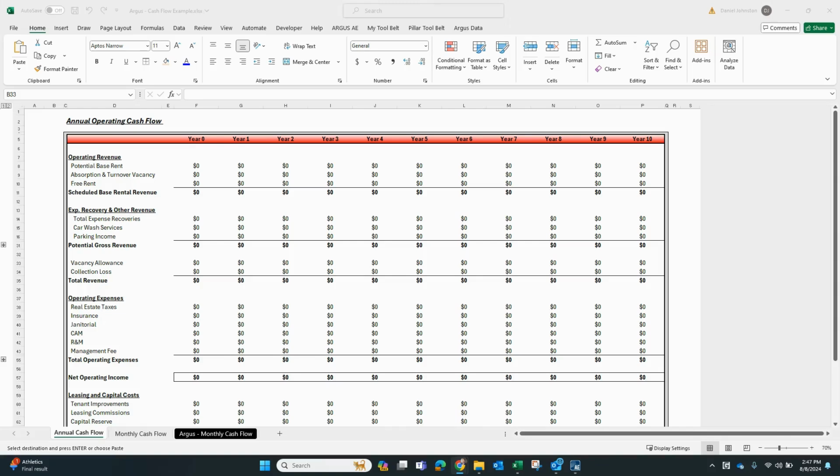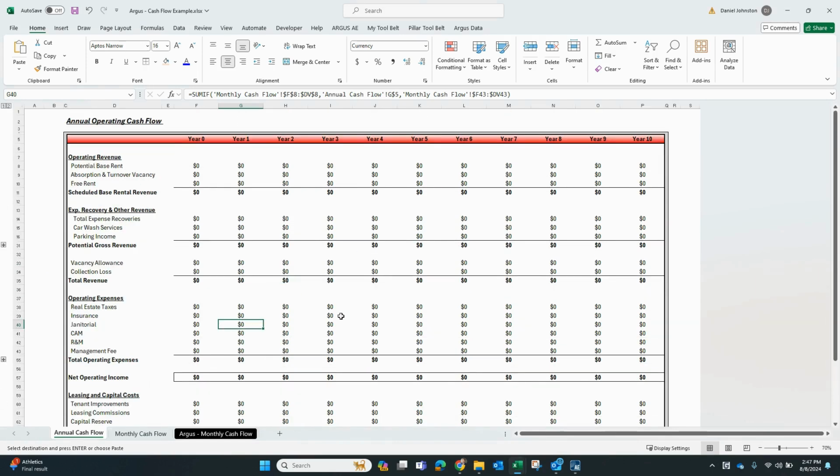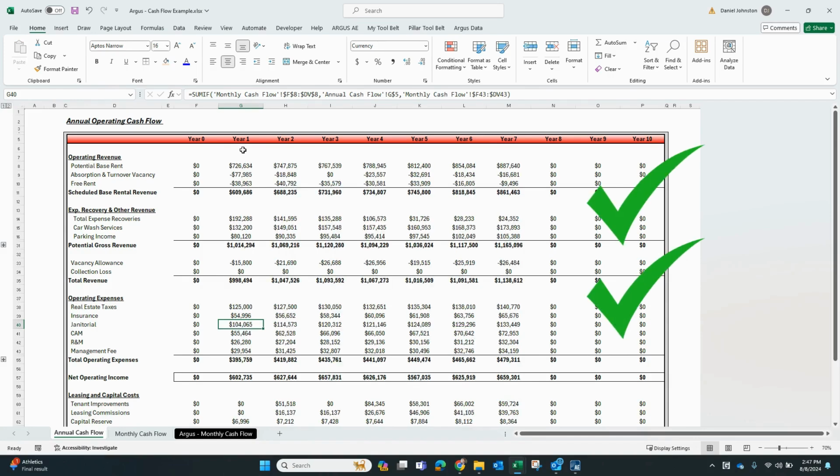All right, in this video, we are going to work on building out a cash flow statement within an Excel financial model, and we're going to be using an Argus monthly cash flow report. We're going to set the model up formatted just like this, which is super presentation friendly. And the beauty of it is that once the Argus cash flow is copied and pasted in there, the model will update with the click of a button. So let's get into it.